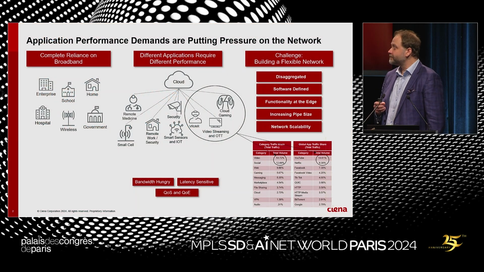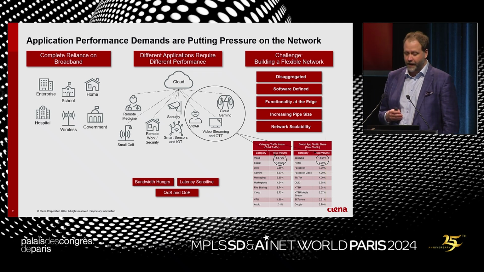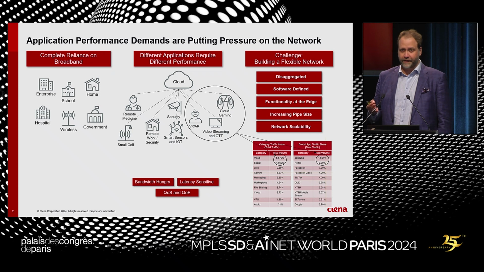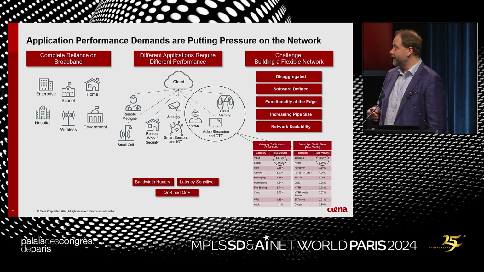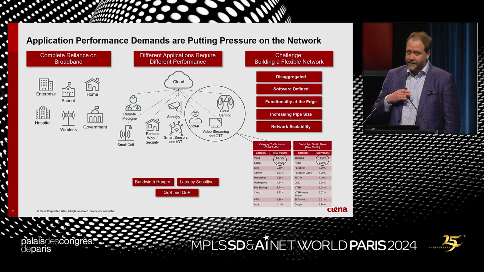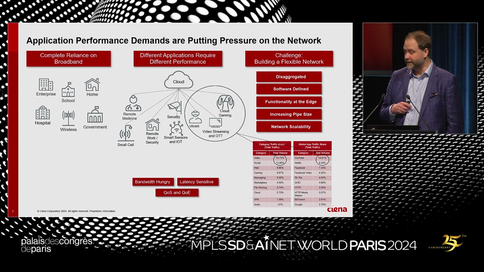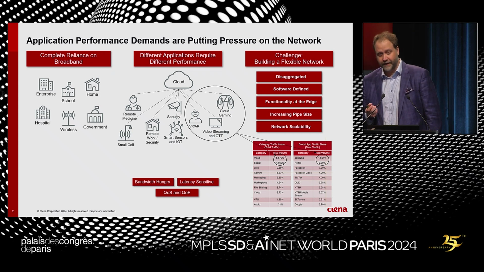So, dovetailing on all the discussion around AI and the traffic generation that the network is going to have to withstand, we still have the reality of what's going on today in the network, and that is a rapid, continual growth in the amount of traffic demand based on the applications that exist today, right?